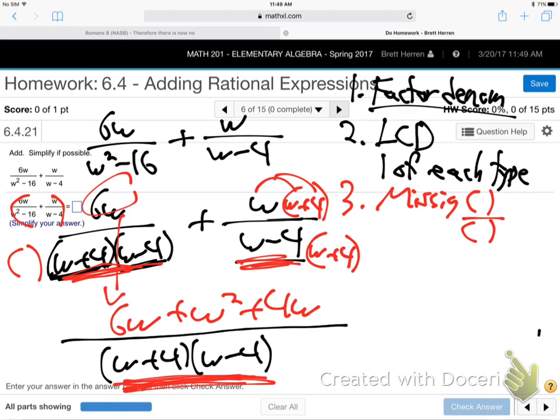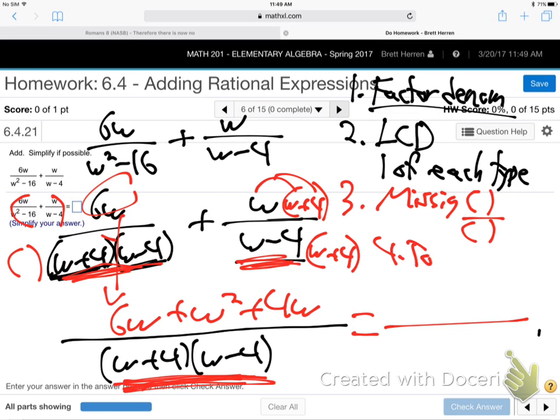Once you get the common denominator set, you're done with the bottom. You're not touching it. You're not multiplying. You're not factoring. You're not doing anything. All your work goes to the top. You multiply the top. Gather like terms in the top. Try to factor the top. It's all about the top. So we start with the bottom, get that common denominator, then we go to the top. Now, what else can we do on the top?